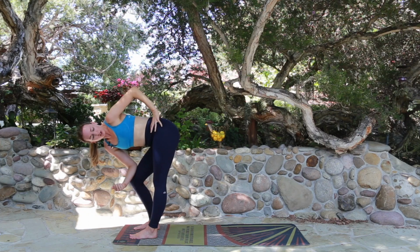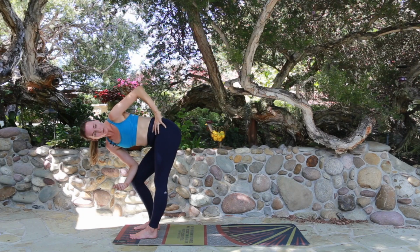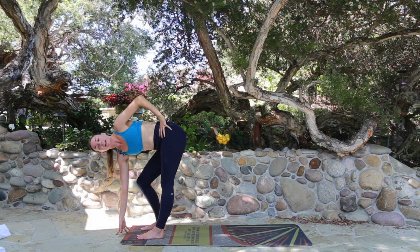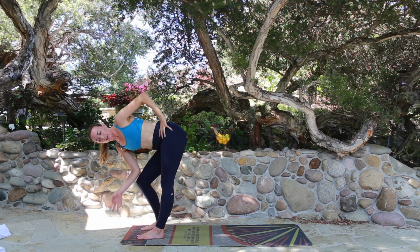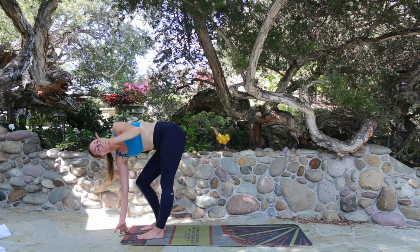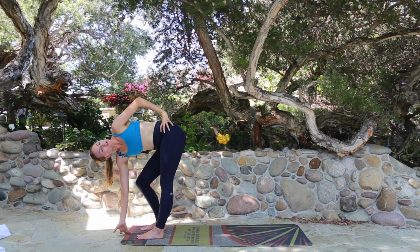To make it even deeper, you can kind of take your hand onto your waist like I'm showing here. Remember, this right knee needs to stay deeply bent. So hand to floor, hand to block. But for a lot of us, it'll be intense even with the elbow on the knee. Find where you want to be. Keep spiraling the chest towards the side wall and then the ceiling. Long, slow, deep breaths.